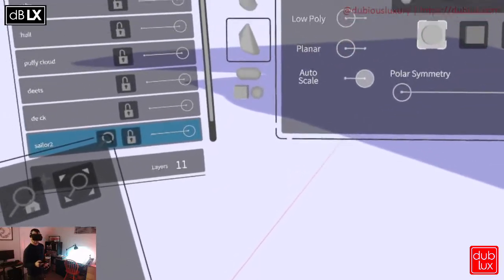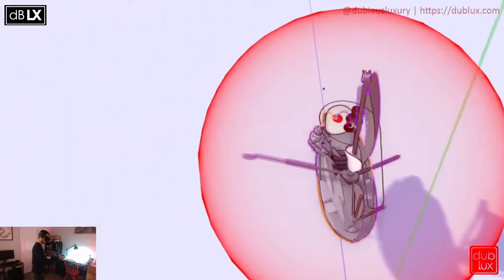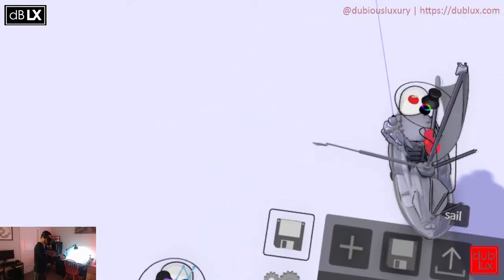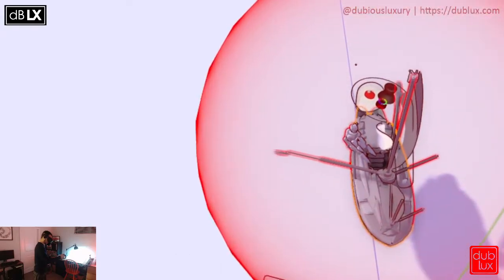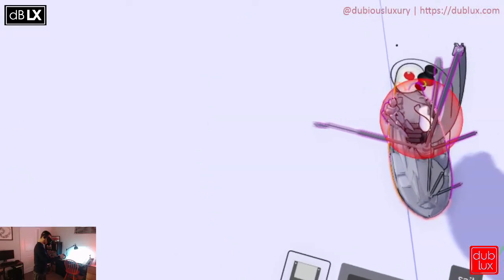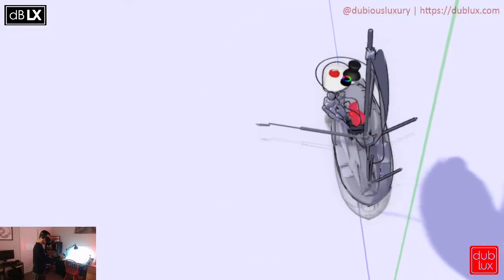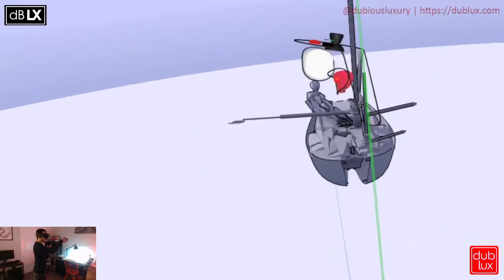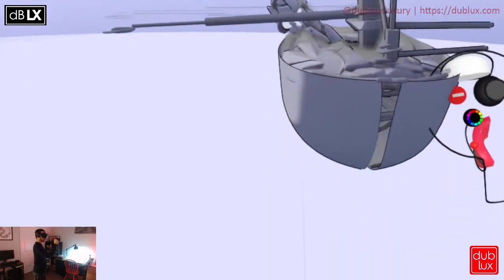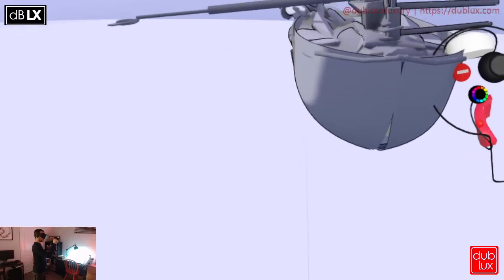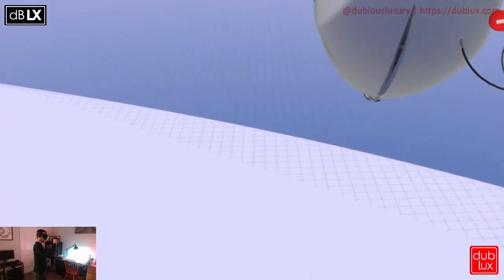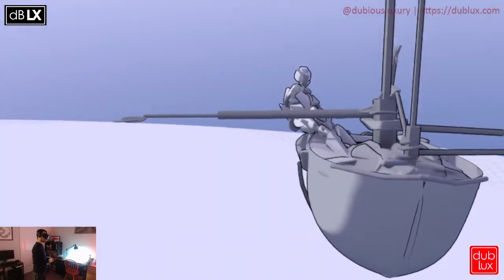What can we do to avoid that issue? So grab everything. Break the grouping. Grab everything. Group it. And now. Oh well. There's nothing to be done about it. Just gotta be as precise as I can be. Just sucks because it cracks our ship open like an egg.